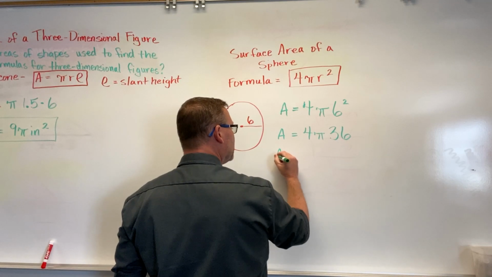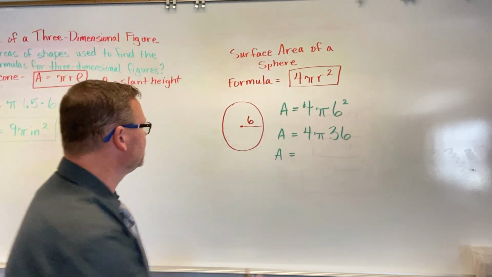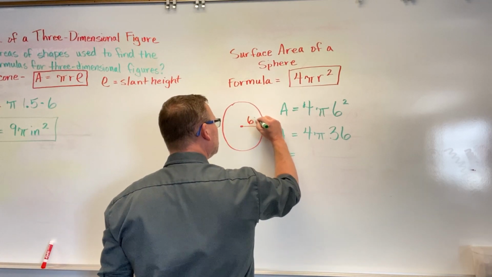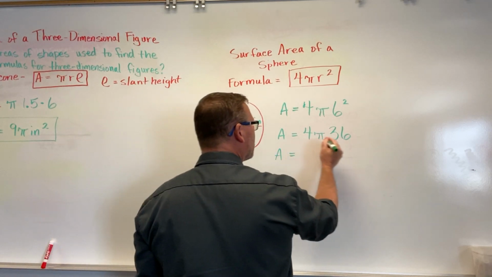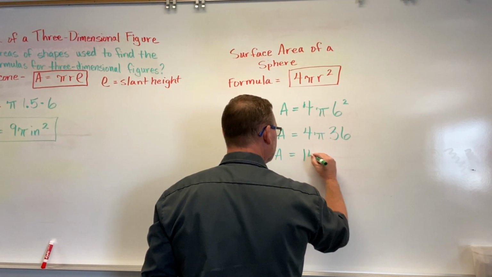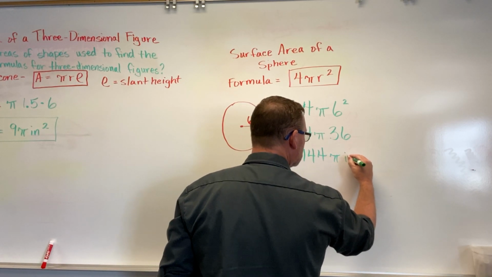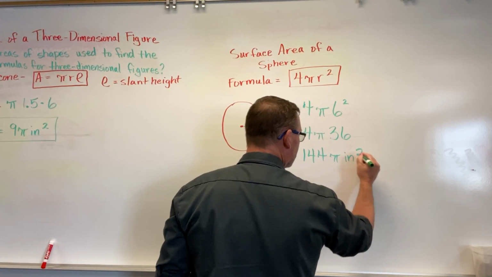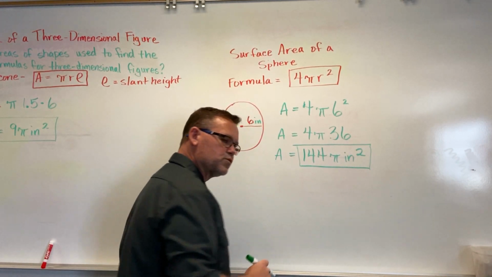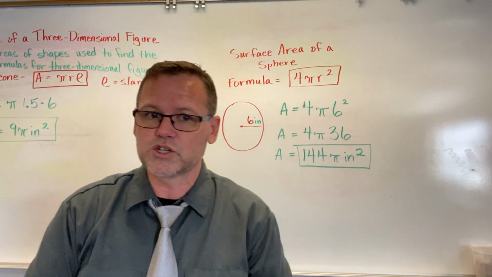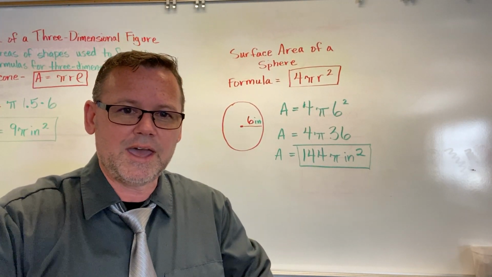And then my area ends up being, oh, I didn't look at the unit of measure here. It's inches also. Okay, well, that's very important to know our unit of measure, right? 4 multiplied by 36, 144 pi inches squared. Again, squared, guys. Okay, we square it because, again, it's a two-dimensional item. All right, guys? So that's what we're looking at, okay?